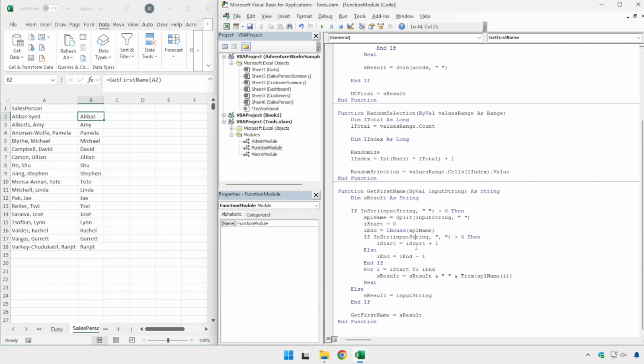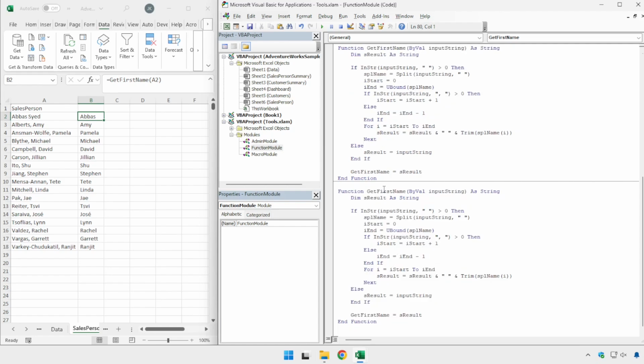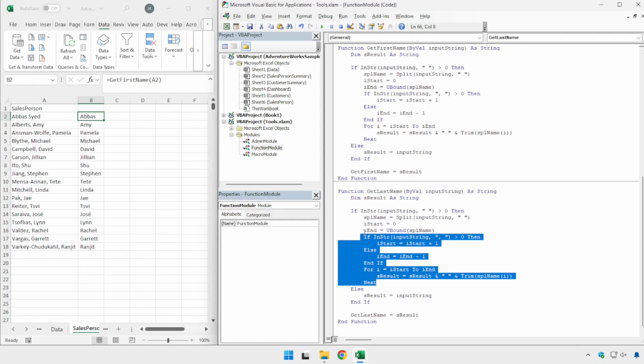Now let's move on to get the last name. It's going to be very similar. So in fact, I'm just going to copy that down and adjust things. So I'm going to say get last name. I'm going to go ahead and put this down here. And the only thing that's going to really be different here is this section. And so I'm going to split it. So I'm going to leave that.